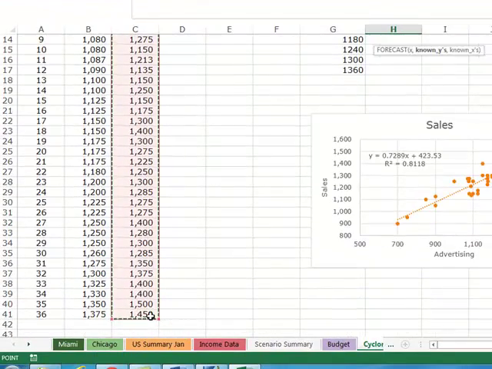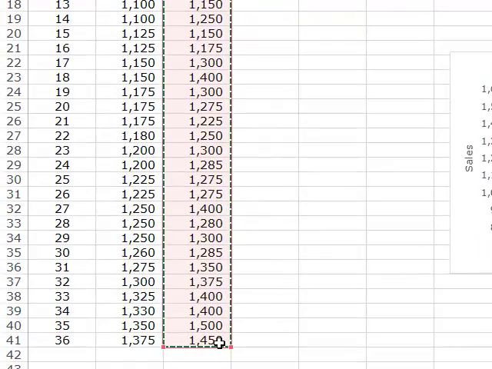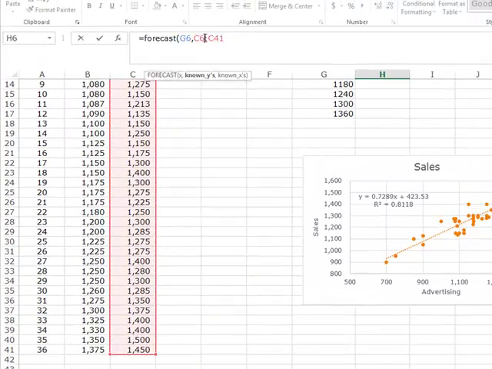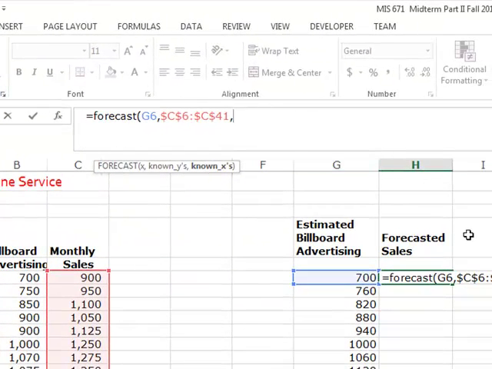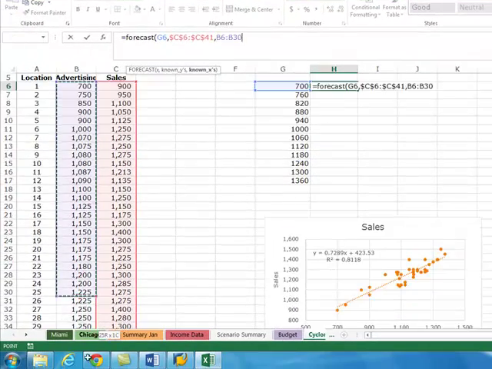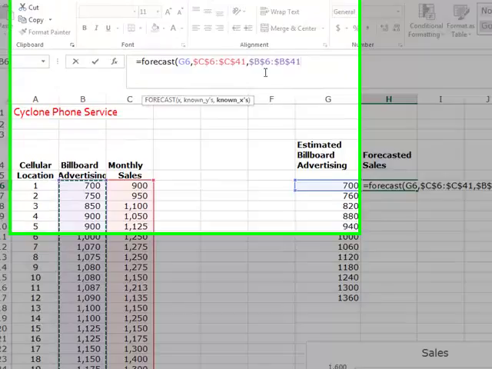And again, every time you're choosing a range and you are going to use that function across a column, you need to fix the range. And the last is your known Xs, which is the known advertising, and they are B6 to B41, and again you are fixing that range.